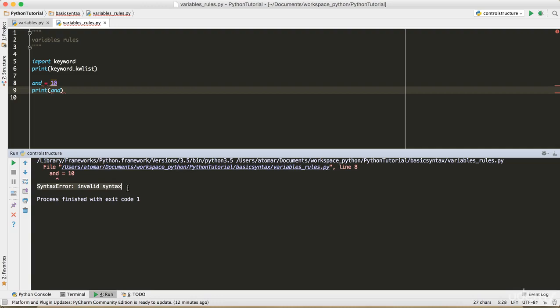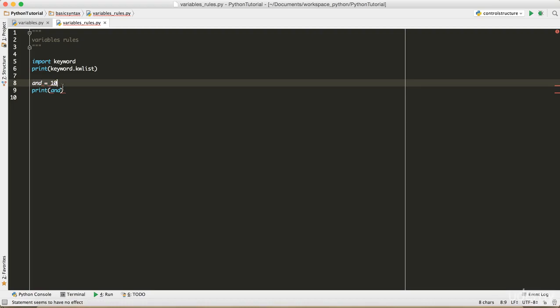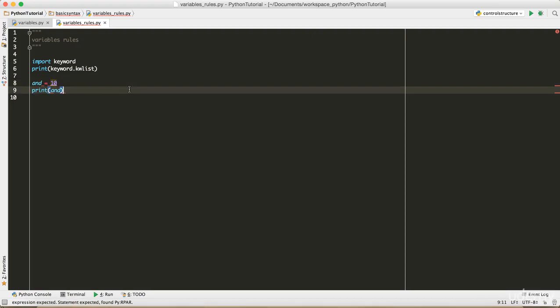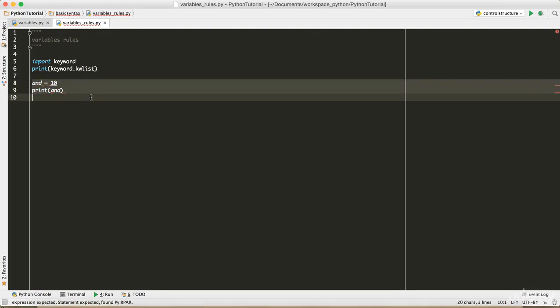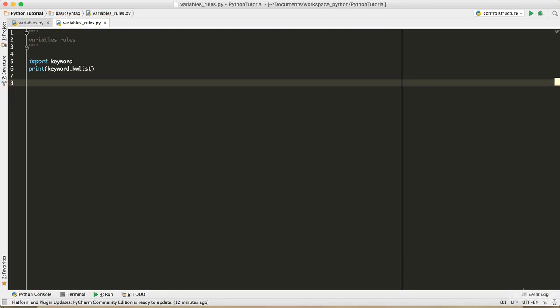So it doesn't tell you a lot of things here. It told you that this is a keyword up here, but here it says invalid syntax, and it picks up this arrow where the syntax is invalid, so it points up to this line. So we know that something is wrong here, right? So we can figure out that it's an invalid syntax. So if you try to create a variable with a name which is a keyword, it's not possible. Python will tell you. So you don't have to really worry about things, but you will know slowly as you grow into Python, you practice, you will know what's happening.